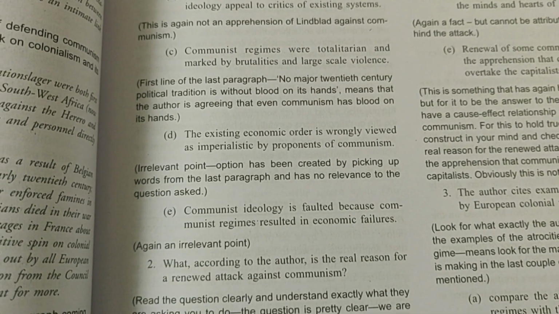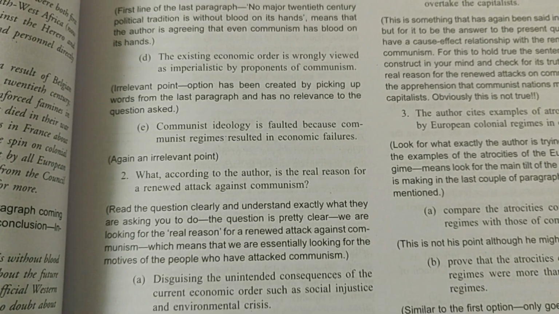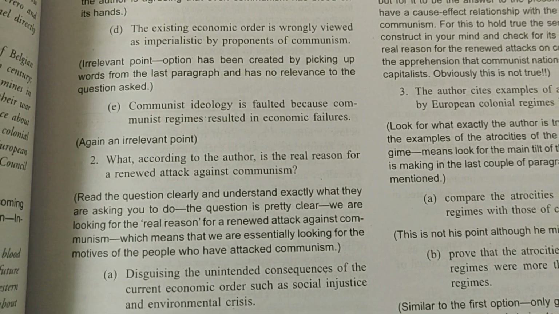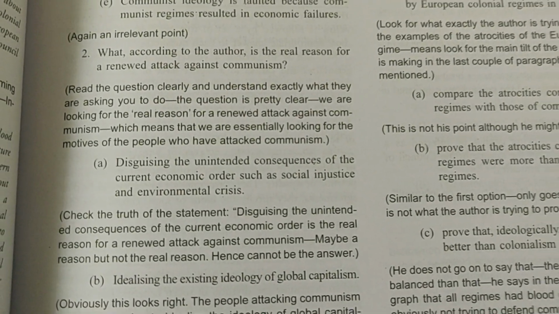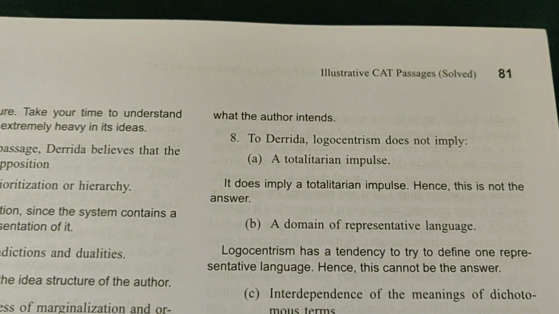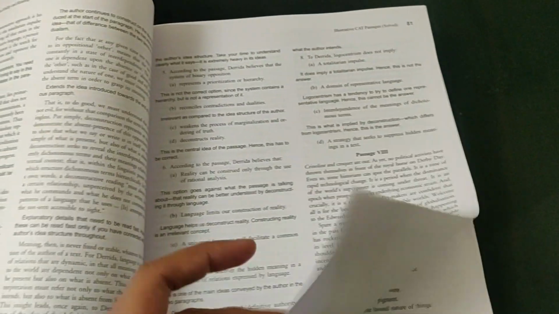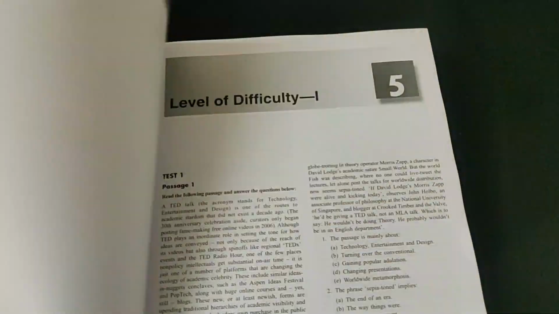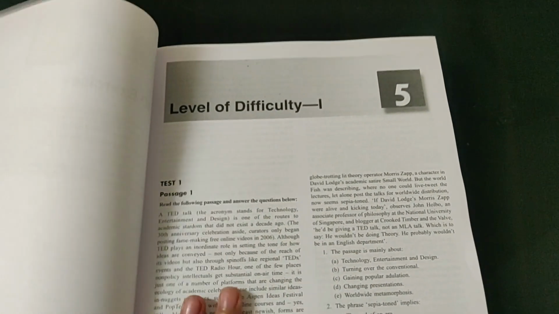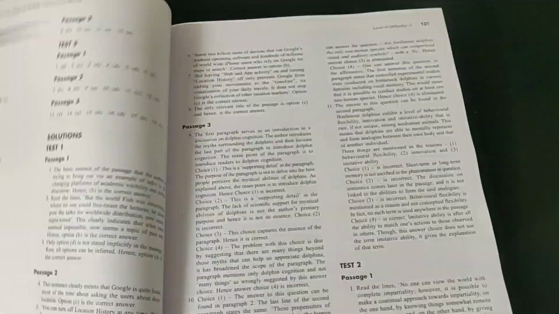So this is what I call rationale building, which I've mentioned so many times in my VARC videos, that it is not only important to know why an option is correct, but also important to know why an incorrect option is incorrect. So this is what you need to do going forward in all the RCs that you solve on your own. And in order to build that ability, I would highly recommend you to go through each and every solved RC in this portion. That is going to develop a habit of yours to do it automatically in the upcoming RCs.